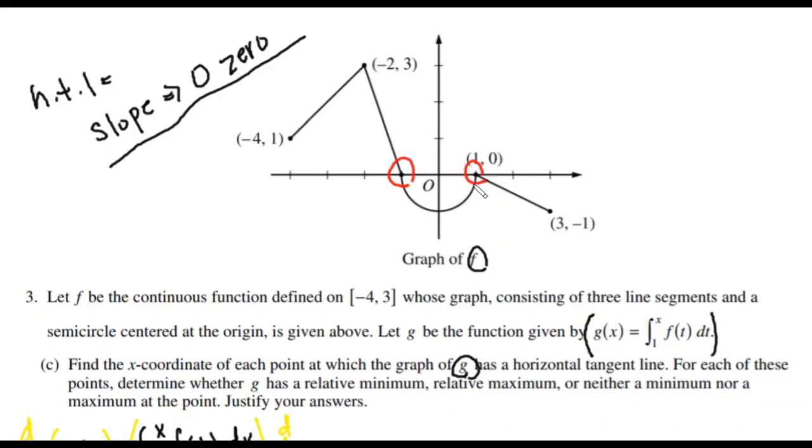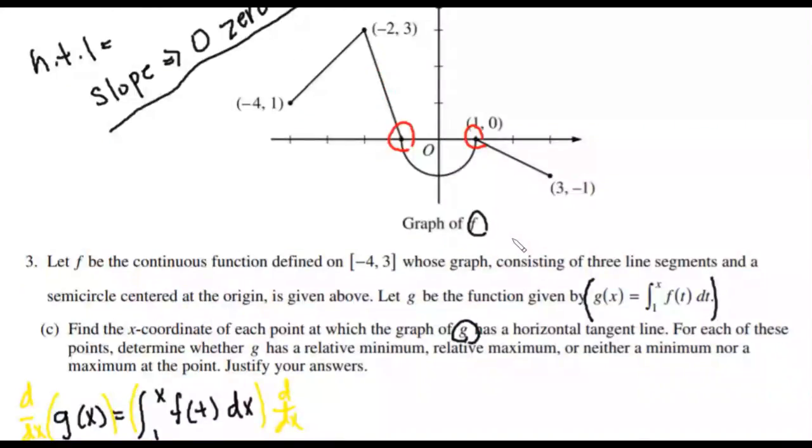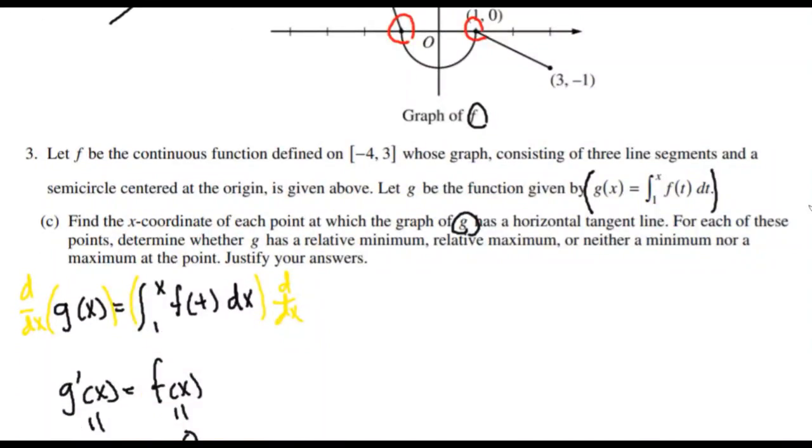Let's find the points. Before that, we have to check. Even though we have 0, there could be a tangent. That makes the tangent line. First part, because there are two questions here, find, and for each determine. So there are two questions. We first found that at x equals negative 1 and 1, g of x has, I'll just abbreviate this, but do not do this in the test, a horizontal tangent line.